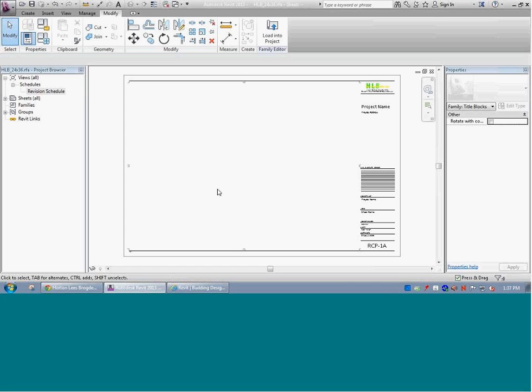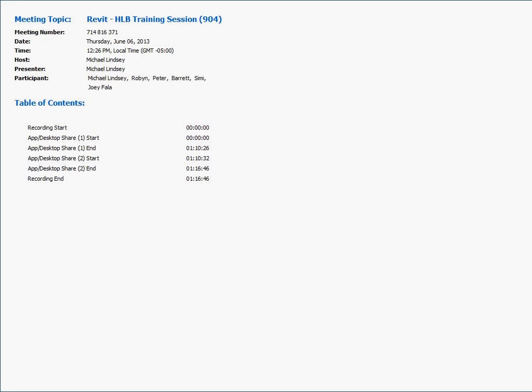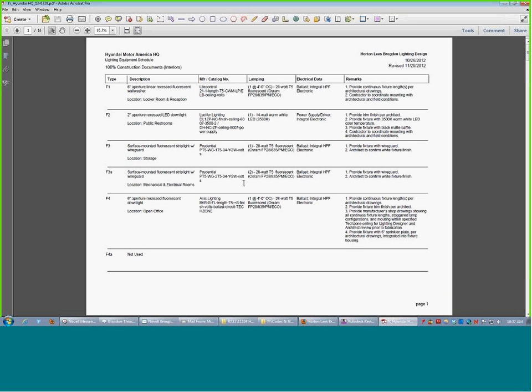I'm sure that this is different than what other people have. This is what our fixture schedule looks like in the current program that my team uses.